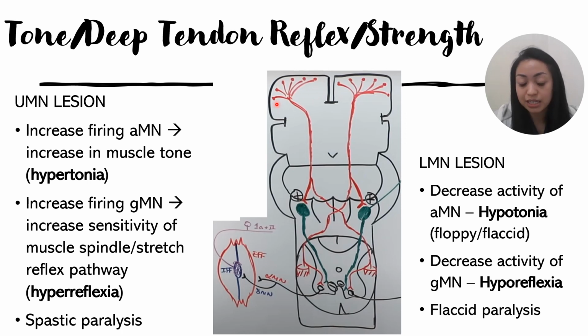The corticospinal tract starts from any of the motor cortices in the brain. It can be the primary motor cortex, the premotor cortex, or the supplementary motor cortex. Then it goes down to the brainstem, through the midbrain and the pons, and in the medulla they decussate, crossing over to the other side. They go down the spinal cord and end up in the anterior gray horn on the contralateral side. So this is the corticospinal tract.